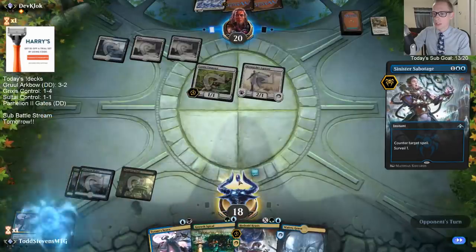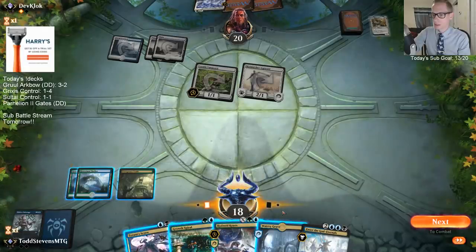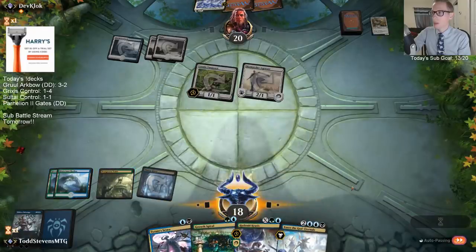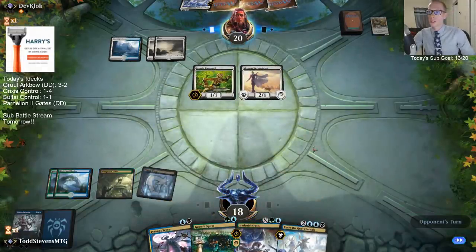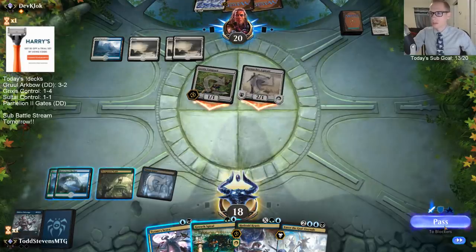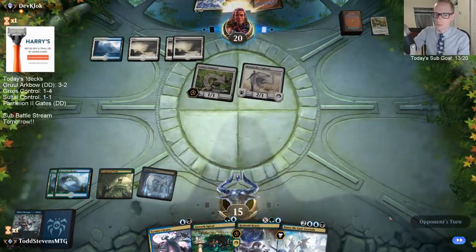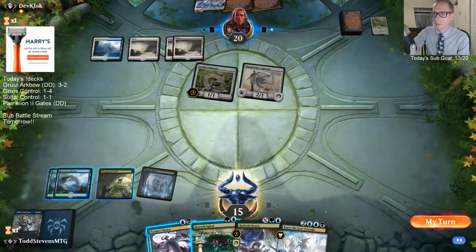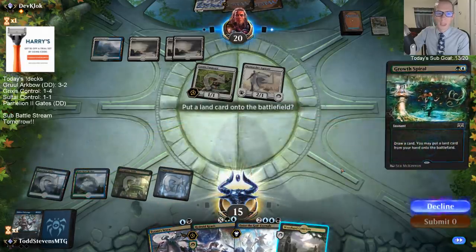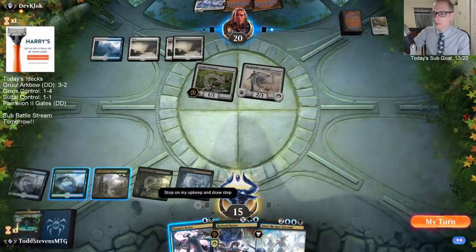All right, well, Sabotage was a whole lot better than Negate or Duress would have been, getting rid of that elephant. Yeah, I like that Widespread Brutality. I was definitely impressed with that card.